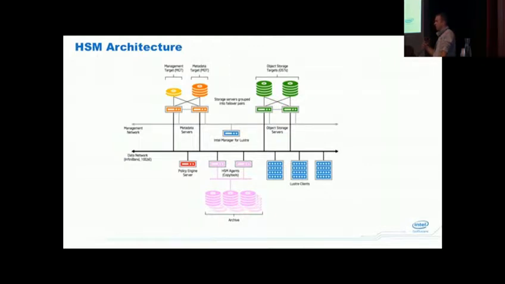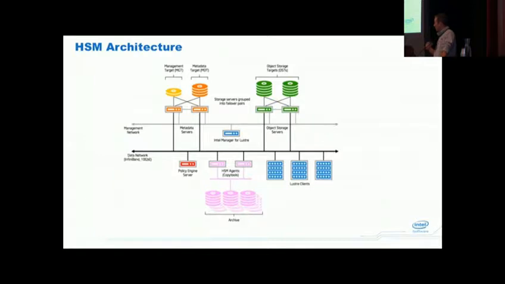And restore is the reverse of archive, so you copy from tape back to Lustre. Archive is usually happening because the policy engine is telling it to. Release is also usually driven by the policy engine. It might be driven by command line tools.